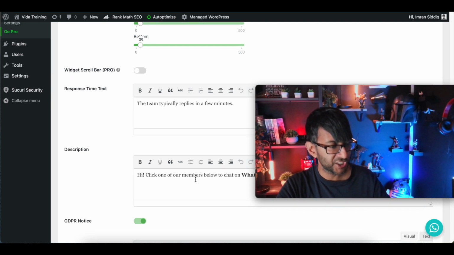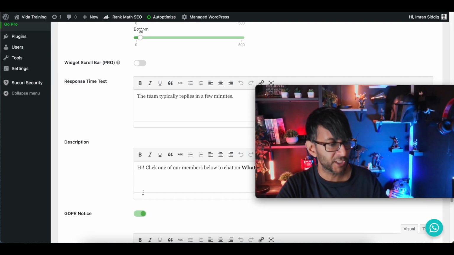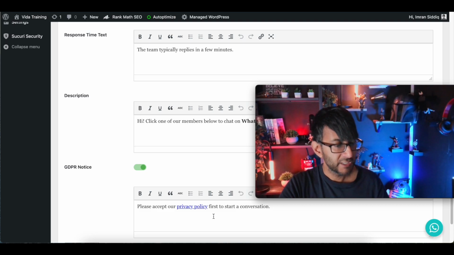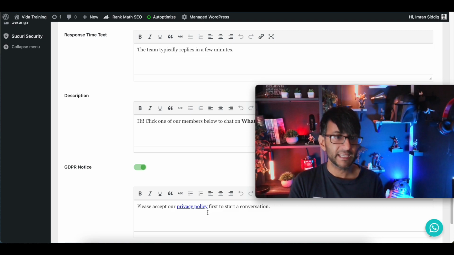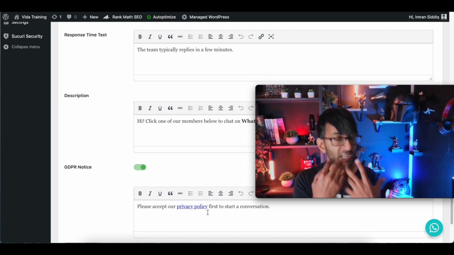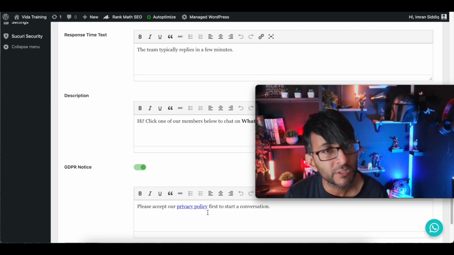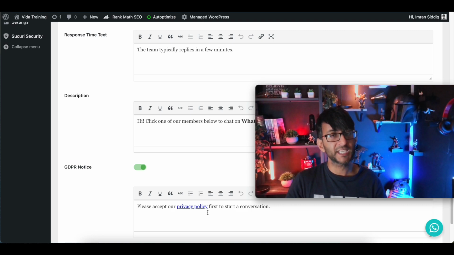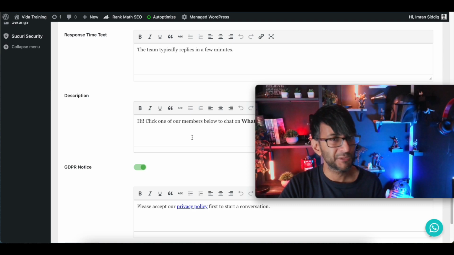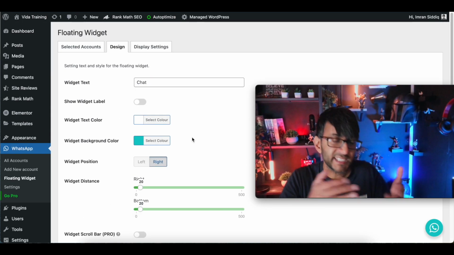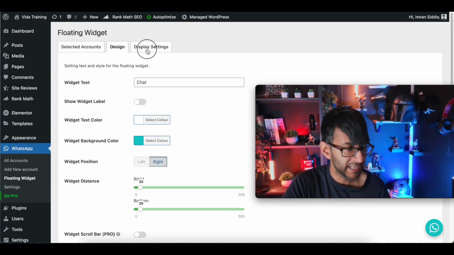What are the messages you're going to have on there, and the GDPR notice? I think this is important. So I've now got my privacy policy in here, or the company's privacy policy, sorry. So when someone wants to chat to Assistant 1 or Assistant 2, it says, are you aware of the GDPR? And I think that's really good from a legal point of view, especially if you're just trying to stay above board with things like that. A lot of messenger bots out there don't do that. And I would say, just go ahead and do it, okay?